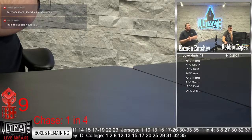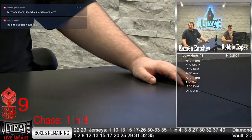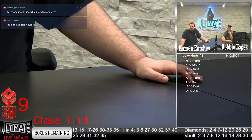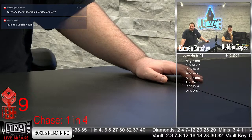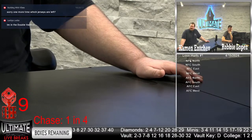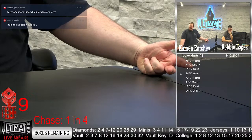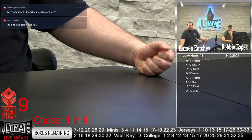Jerseys left, building with Vibes include A.J. Green, Antonio Gates, Eric Dickerson, Brian Urlacher, and then we have 3 secondary headliners left, Robert Mathis, Joe Theismann, and Drew Bledsoe in that jersey break. And Ron's in that vault double, which now has 3 left. So what's going to fill up first, Robbie? These are the questions. We got the college double, 1 to go. We got the diamond double, 2 to go. We got the vault double, 3 to go. And we have the jersey single, 4 to go. And both 1-4 is 4 to go. What does that mean?